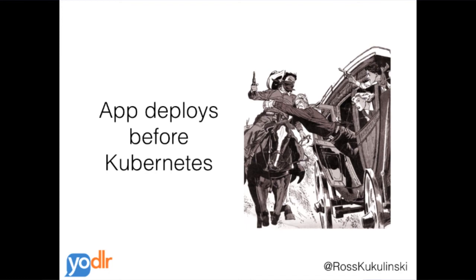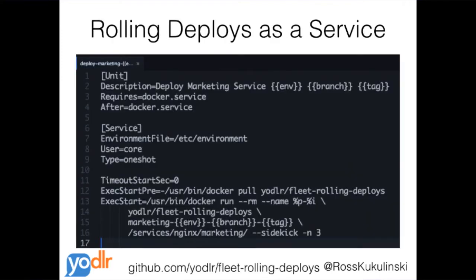This is app deploys before Kubernetes. One of the problems we ran into was manually running all these fleetctl commands, which got really frustrating. So we came up with a rolling deploy system as a service — a templated service we can run via fleetctl start inside the CoreOS cluster. It talks directly to Fleet and etcd, and is able to query real-time state and start/stop services accordingly. It's open source, still very early — we're using it in production, but come talk to me if you're interested. We'll be doing this until things like Kubernetes get to where they need to be.